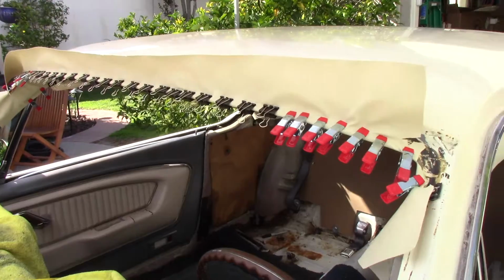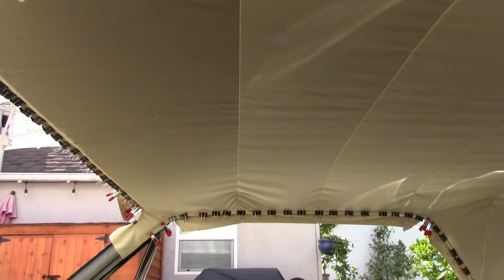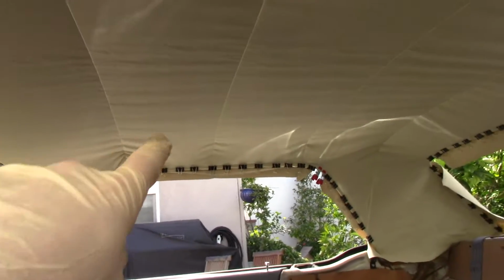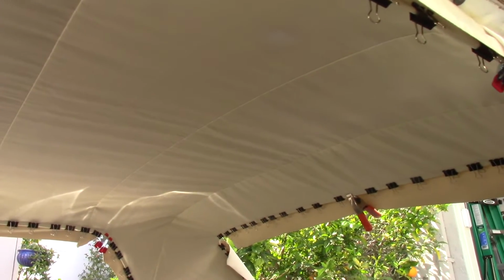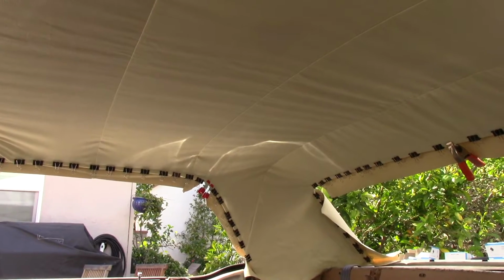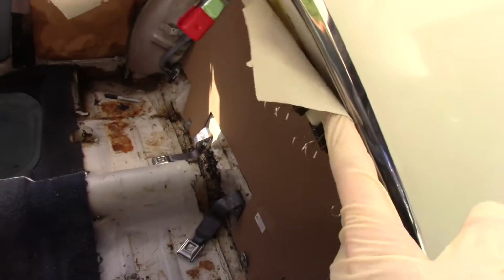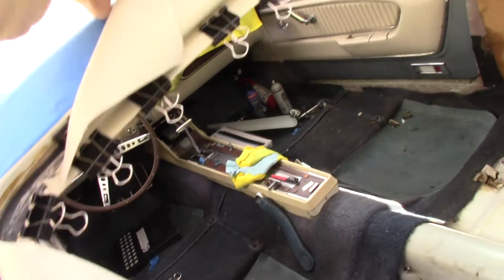Well, here's where we are. So the front is officially glued. It is pretty good. It's got a couple of creases, that bow right there, and I don't think that'll ever come out. It might with some heat. That might come out. We'll probably pull that a little tighter over there. But it's looking decent. As we do the sides, we'll pull it tighter. The front is the one that's glued right now, and it looks the best. As we're stretching it, we're just working it out, and we clamped and unclamped it a bunch of times, just relaxed it, pulled it, and the clips are working out pretty good. So we did the corner cuts here for relief.